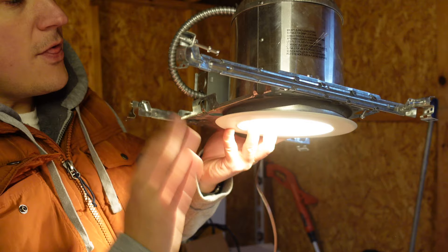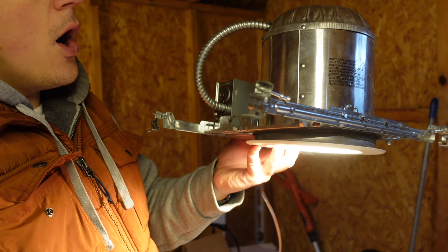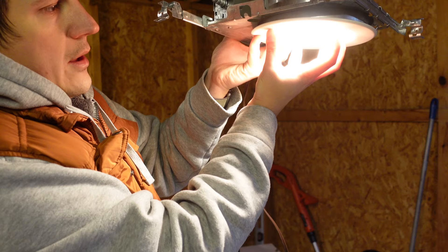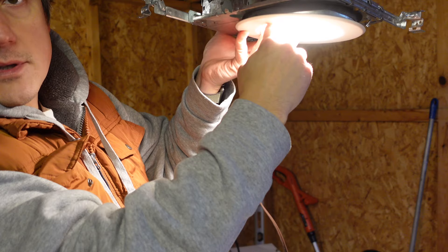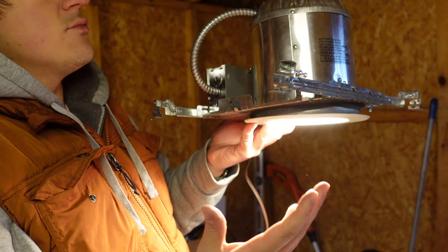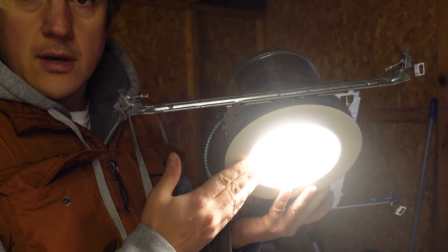There are some real problems with using a light source this big in your ceiling. This is where we're going to start talking about glare. Glare is unwanted visibility into the light source. When you've got an opening this wide and you're walking along it, it becomes incredibly easy to see up into the light source. It's distracting, and it creates those little halos of light in your eyes. If you've created a really nice kitchen or interior office environment and then let your contractor source a 6-inch downlight, even a relatively nice installation, it's not going to be the look and feel you want.